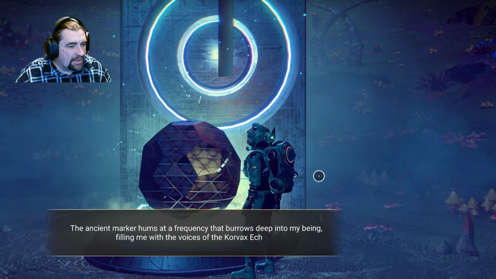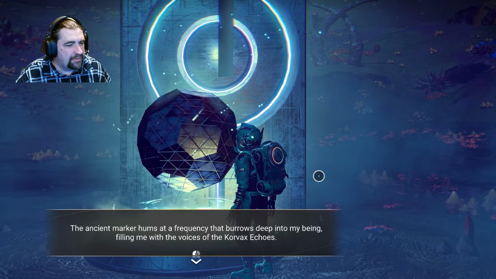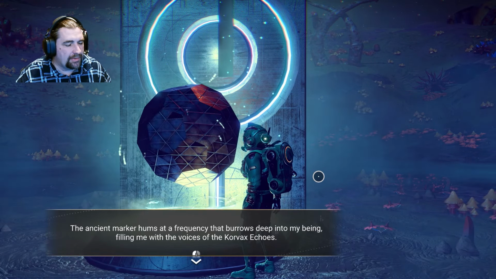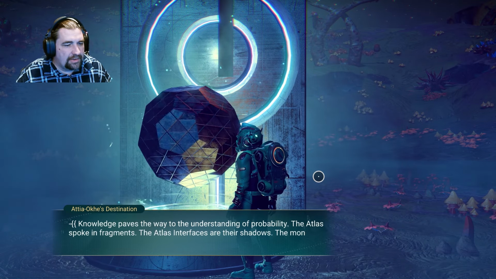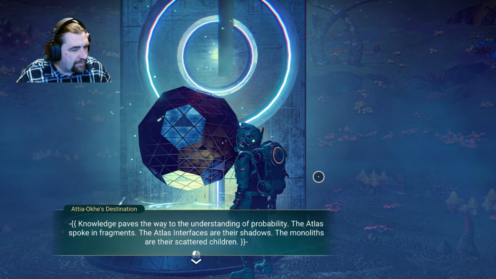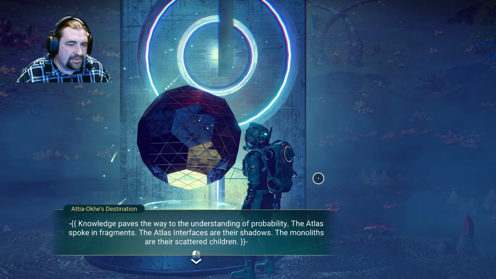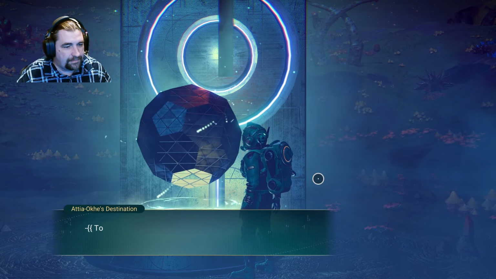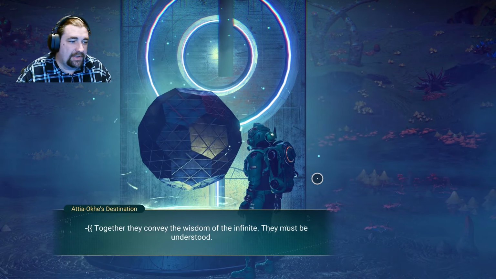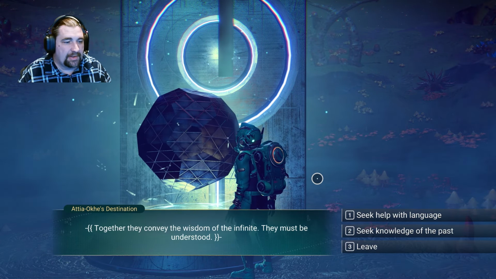The ancient marker hums at a frequency that burrows deep into my being, filling me with the voices of Kovac's echoes. Knowledge paves the way to understanding of probability. The Atlas spoke in fragments. The Atlas interfaces are their shadows. The monoliths are their scattered children. Together they convey the wisdom of the infinite. They must be understood.